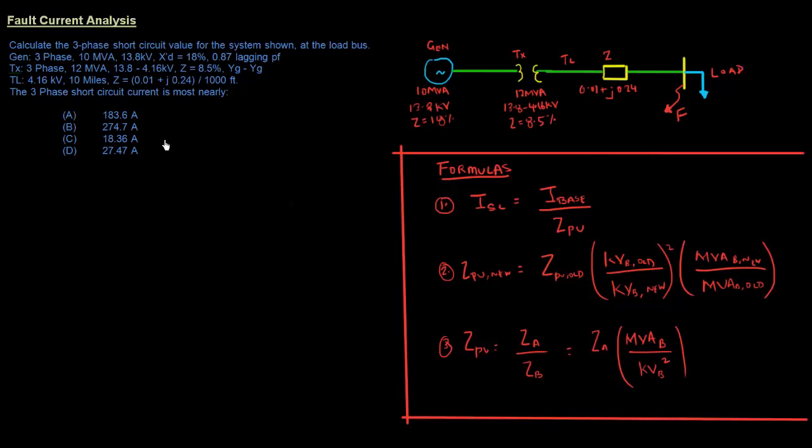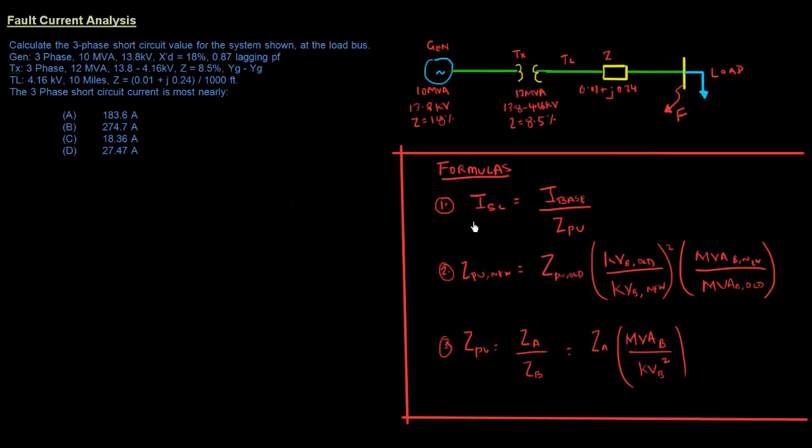Finding these three-phase short circuit values has a couple of steps involved. So we'll get right into the solution as soon as we see the formula here. This is the primary formula we'll be using. The short circuit current that we've been asked to find is given by the base current at where the fault is occurring, divided by the per unit impedance. That's the impedance of the system all the way from the source to the fault. We'll draw an impedance diagram, and I'll get into that in the solution. That's one of the steps that we do.